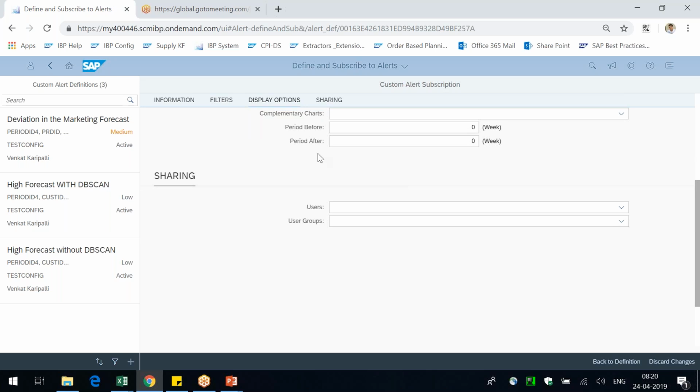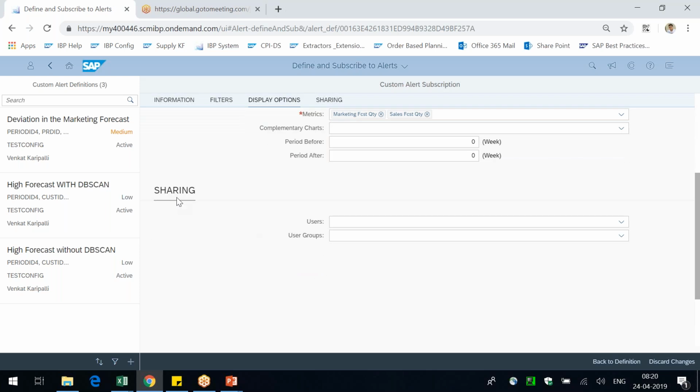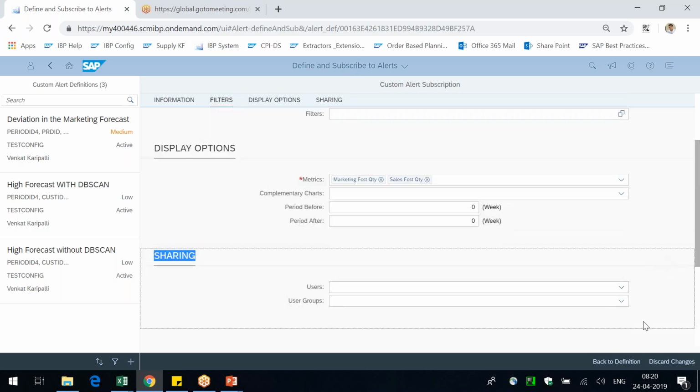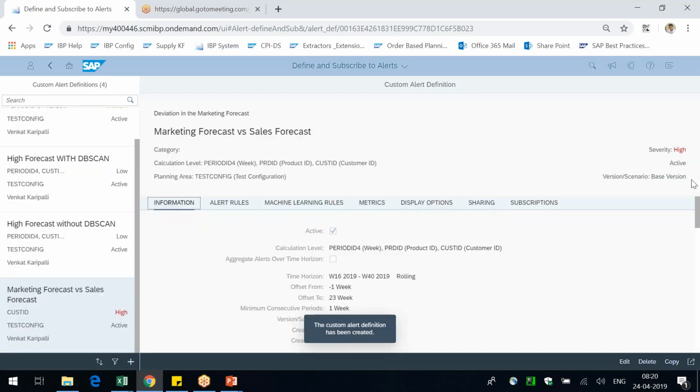No, here in the subscription part, I gave a subscription name, I'll give a filter, I'll give display options. There is a sharing here. Now here I'll click the users that I want, and then share it to them, so that the users I picked from here will get the sharing of these alerts. And no other users will even know that these alerts exist. Yes, exactly. Okay.